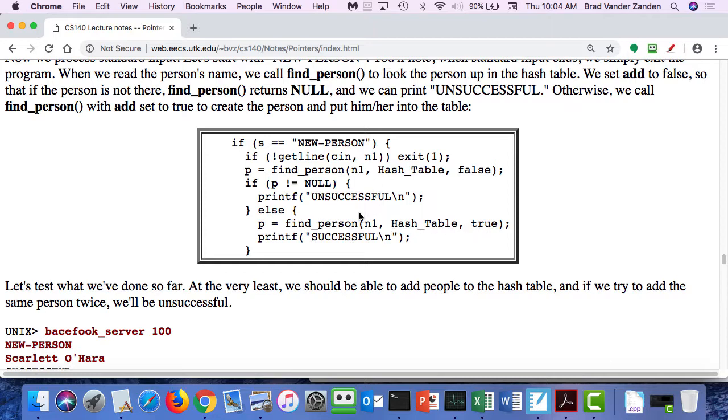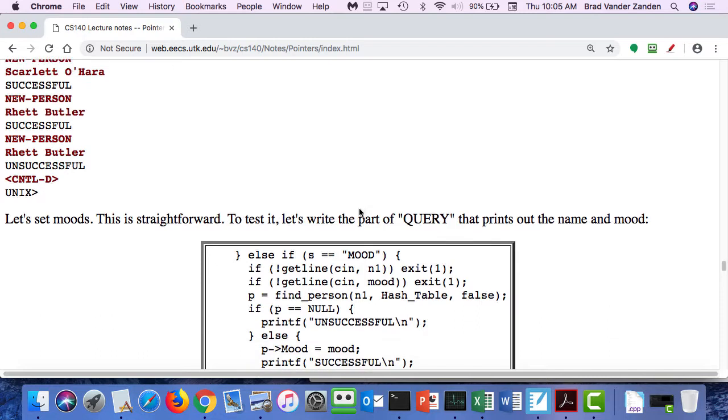Okay? And you'll see he's passing in N1, which is the line that he read, so that he can break up that line into some information and create the person. I know I'm going through this quickly. To really understand it, you have to look at the code afterwards, which is pretty much always the case.